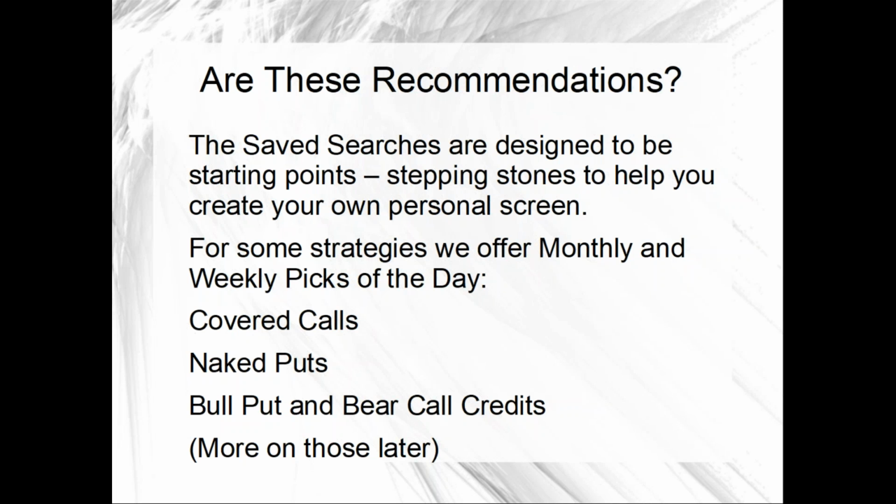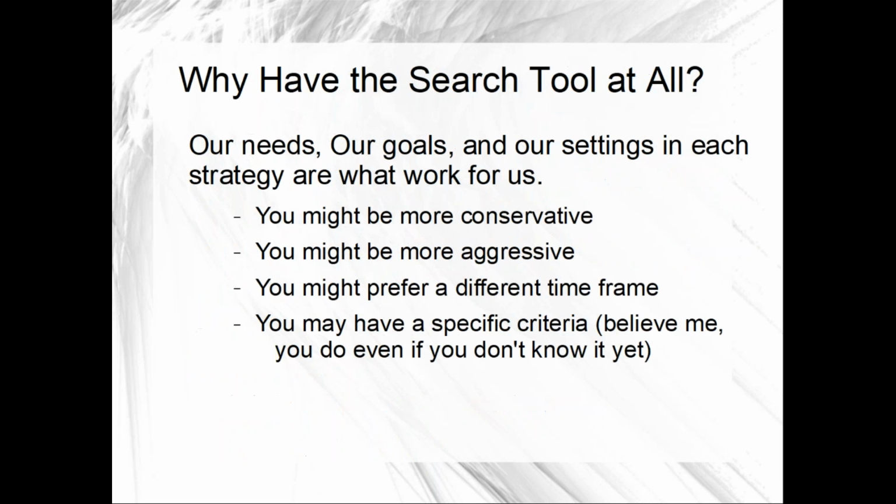Now, for various strategies, we do offer what we call the picks of the day, where we've historically tested criteria sets that gave the best return over a 1-year, 2-year, or almost 30-month period. Those are available in covered calls, naked puts, and the bull put and bear call credit spreads, and we'll talk about that more later. So if we have these criteria available for you and these picks of the day for these strategies, why do we have the search tool at all?